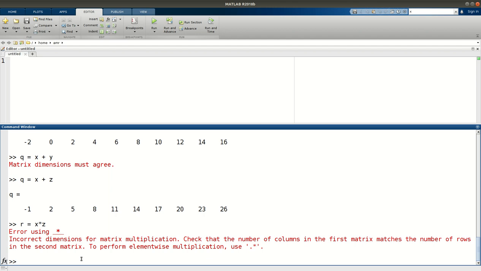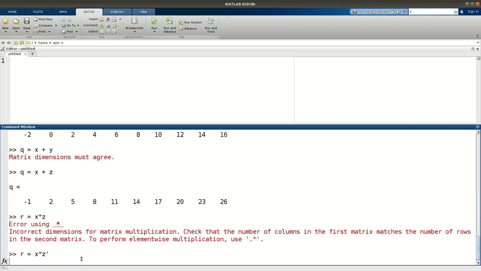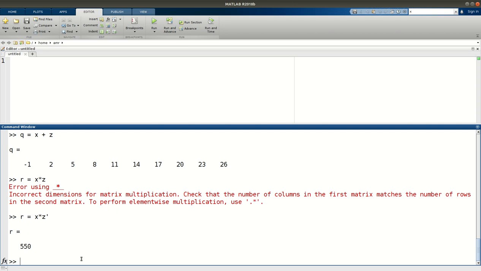However, if I make something like this, it gives me one number. Why? Because I will write just an explanation. The first x is one row multiplied by one row and 10 columns, yes, and the second one is one row and 10 columns, but I have to make agreement.